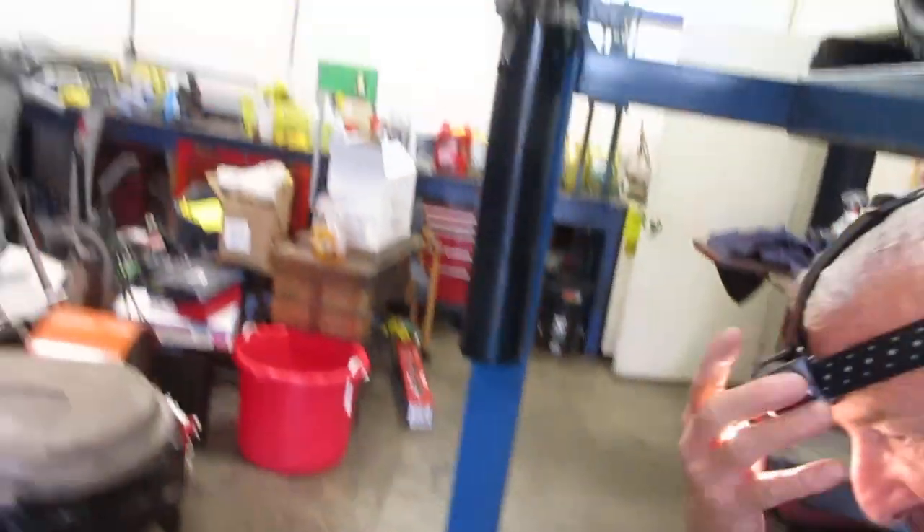I just buy all the fluids from the dealer. I'm actually using a Liqui-Moly 80-90 weight synthetic. It takes WS transmission fluid from Toyota. I bought all the steel rings from Toyota also, because that way you know it's a great fit. We'll look at the torque specifications on them, torque them back down again, clean everything up nice and good — it'll be good for another 60,000 miles. Thank you very much, have a great day.